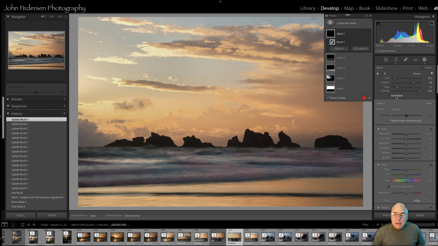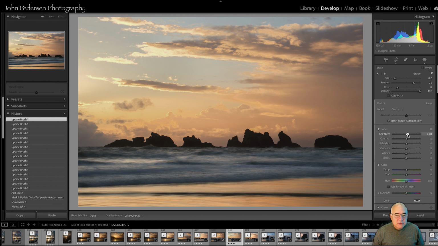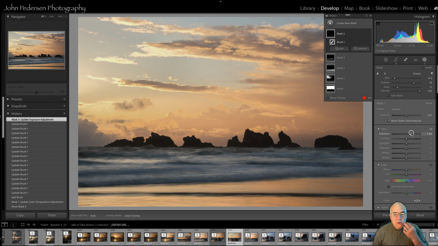So with that, let's just take a look at increasing the exposure just a smidge. If I crank it all the way, because I don't have a lot of flow in my brush, it gives me more latitude for making adjustments on my sliders. So we go from that to that. That's without the adjustment, that's with the adjustment. Just a little bit of brightness to get some attention down into the surf.